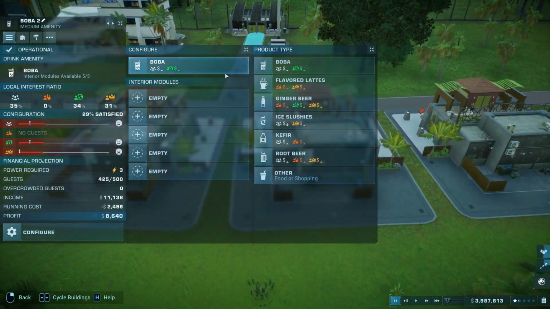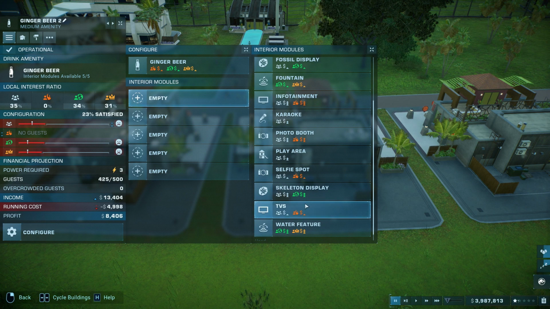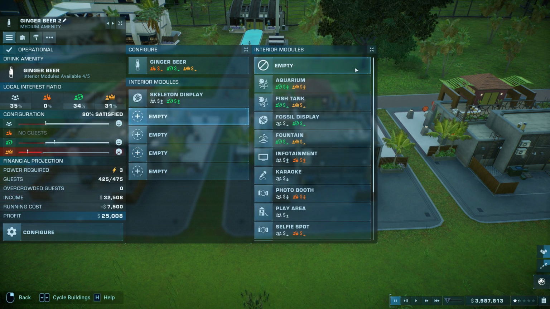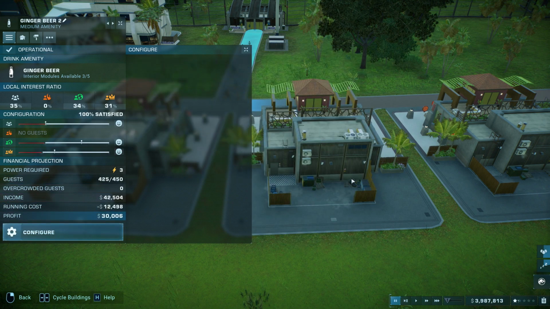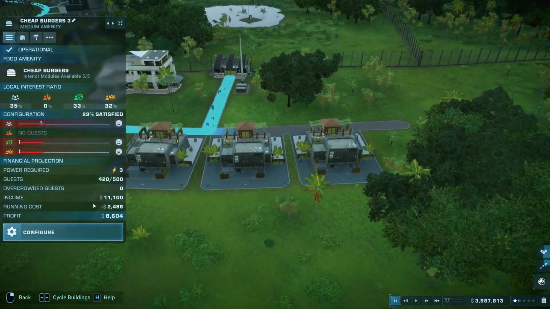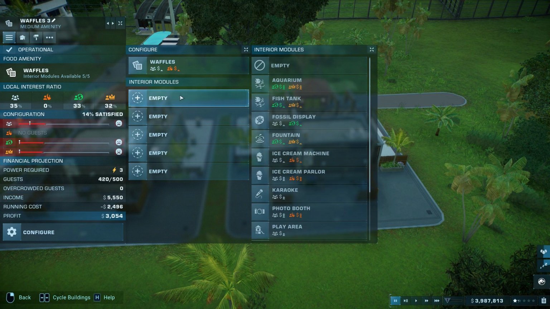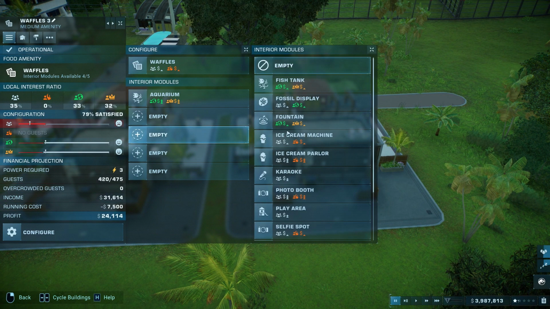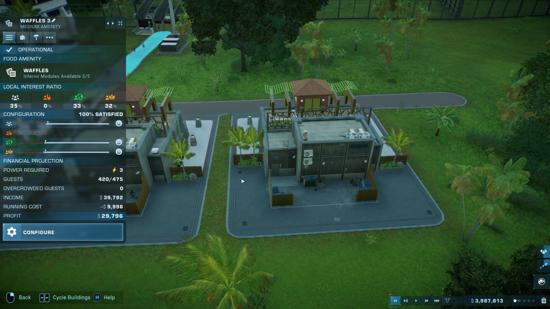Let's do boba. I want ginger beer, although it's not very helpful. Skeletal display, that'll be good. And let's add water feature. And over here, I don't want cheap burgers. I want waffles. I'll add an aquarium as well as a play area for the kiddos.